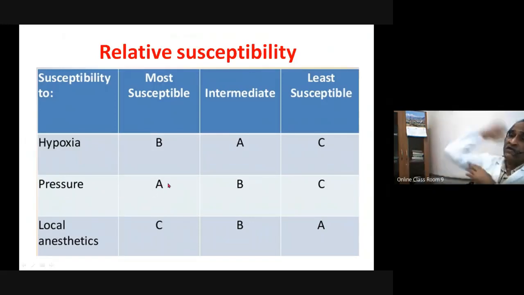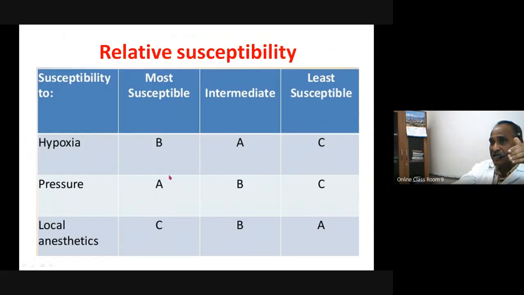So, for example, whenever you have slept in an odd posture, keeping your arm on the head, and then suddenly when you wake up in the morning you see that you are not able to move your limb, that is one of those things wherein the pressure effect on the A type of fibers, the myelinated fibers, is a sort of neuropraxia, or the first degree of nerve injury. Anyway, when I cover nerve injury, I will tell about that. But this pressure effect will be on the A fibers, and the C fibers are least susceptible.